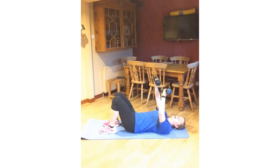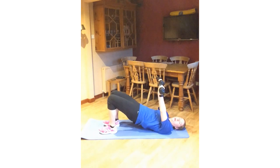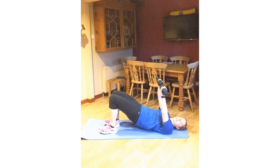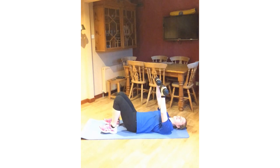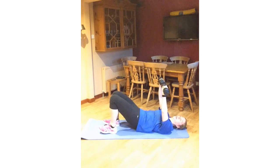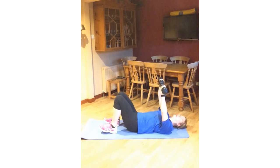You're going to squeeze your bum and you're going to lift your hips up and then down. So your heels are going to stay down into the floor. Your stomach's tight, we're lifting up and down for 30 seconds. Breathe, pull your stomach in.